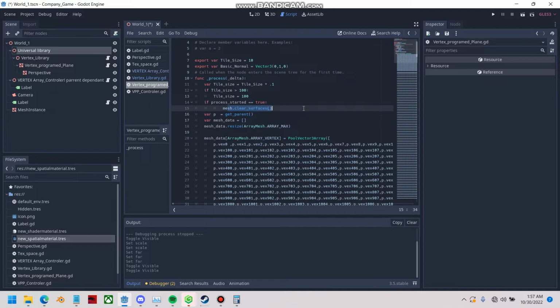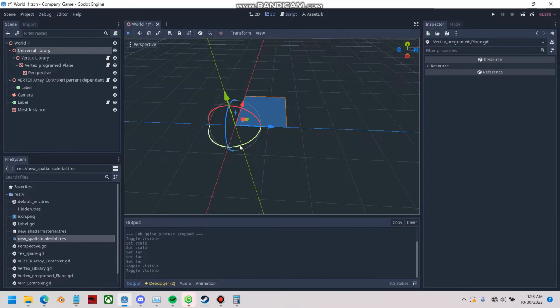So you didn't just see 100 million vectors. You saw 100 million vectors get created and destroyed, and created and destroyed, and created and destroyed. That fast. So that's really cool. But what's cooler than that is all these vectors can be programmed from a third handle. It might be the universal. I might do it with the universal library because I can get the child count there. So that third handle, I might use the programming in the universal library.